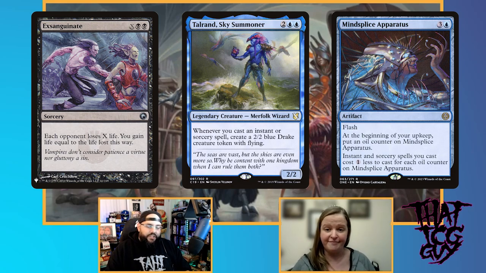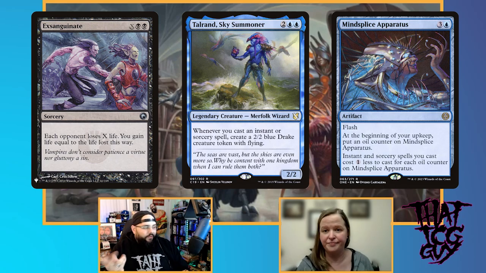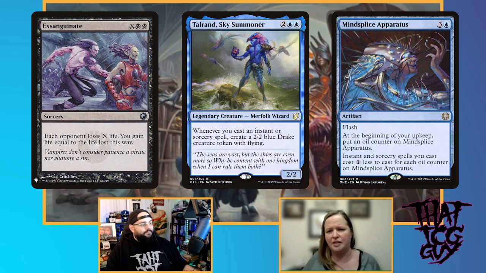I feel like people shit on Talrand all the time. Yes, all the time. He was a staple in a lot of decks like 4 or 5 years ago. And now he comes in every pre-con and everyone's like, "Ah, it's Talrand," whatever. But he's really good. Those drakes are no joke. They really do work. It's a thing that's giving you flyers, you know?